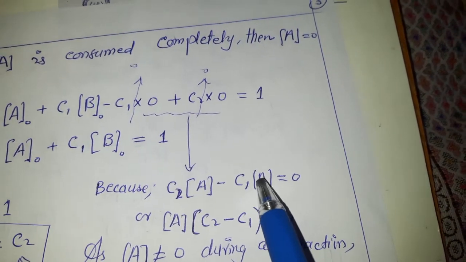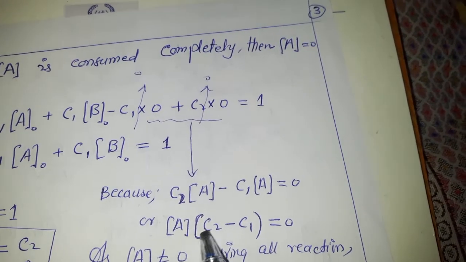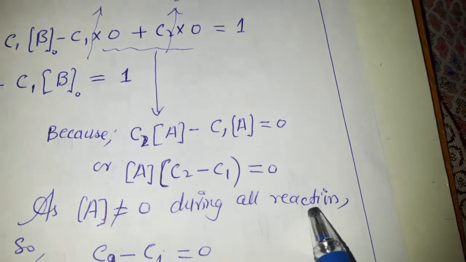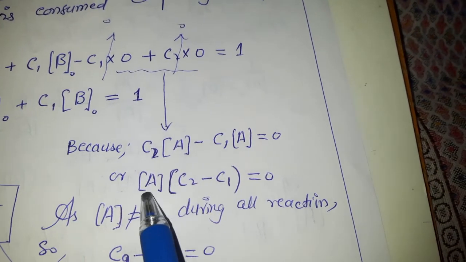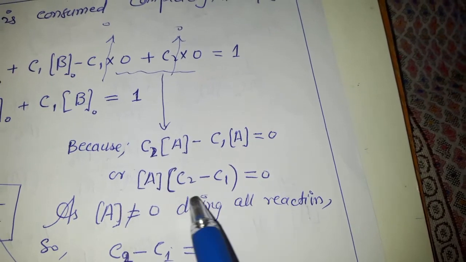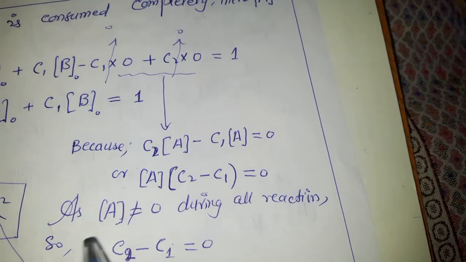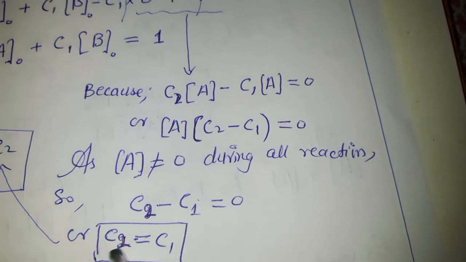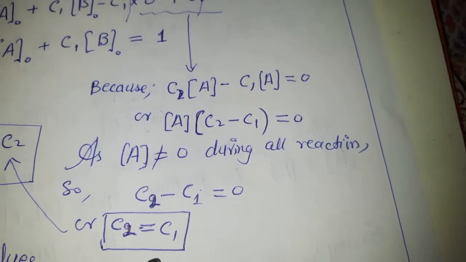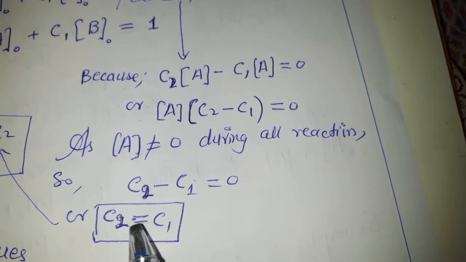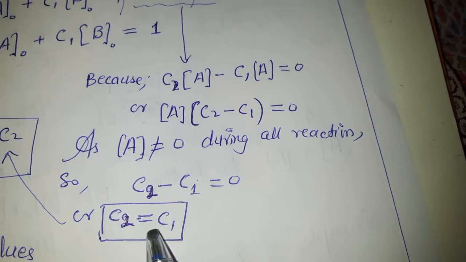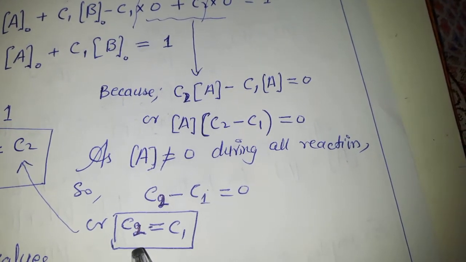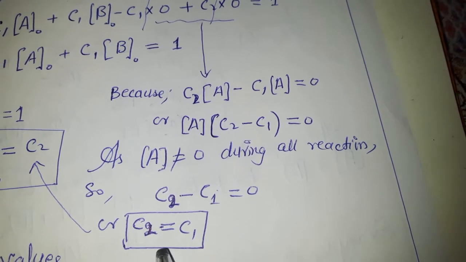In this equation, we are taking the concentration A common. The concentration of A at any time during the reaction cannot be equal to 0. So if this is not equal to 0, then the constant term should be equal to 0, because the product of both should give 0. If we make this constant equal to 0, or transfer this C to the other side, we have C2 is equal to C1. If you look closely, or if we remember, last time we got C1 is equal to minus C2, but in this case we got a positive sign. So the final equation will not be the same as we got in the second order mixed rate law.